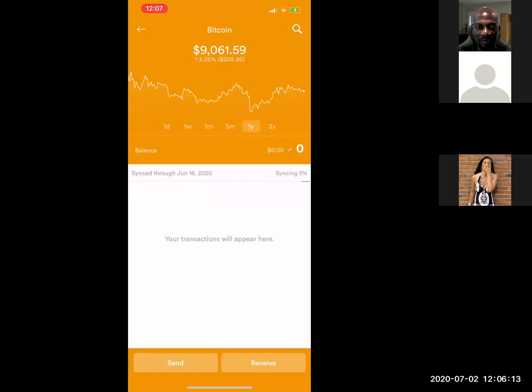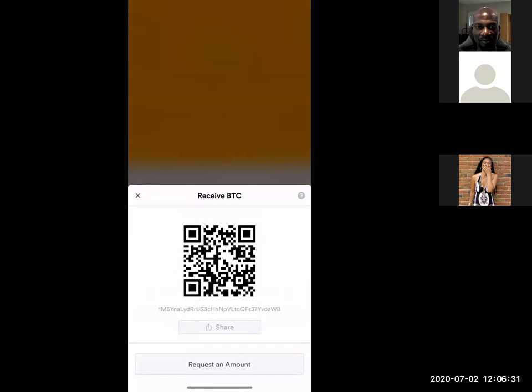you're able to send and receive from this page. When you put your Bitcoin currency in here and you want to send it to someone, you would put the amount that you're going to put in there, and then you would hit send. Or if you're going to receive something, you would be going to this page. I clicked receive, and you would request the amount that you want to get from whoever person it is, and you would share that key right there.